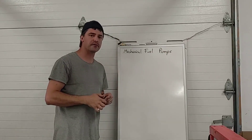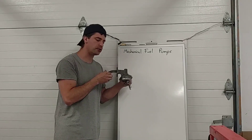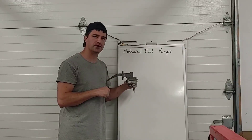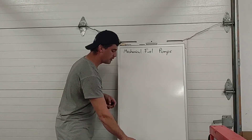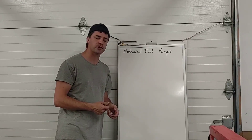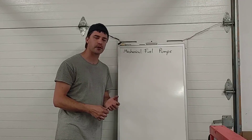Mechanical fuel pumps come in a couple of varieties. The traditional low-pressure mechanical pump was typically found with carbureted engines and also with some diesel engines, where it was simply used to transfer fuel from the gas tank up to the high-pressure injection pump. Then there are high-pressure mechanical fuel pumps found on diesel engines, necessary to create the high pressure to get fuel to spray into the cylinder under compression, and also on newer direct-injected gasoline engines, which use a similar mechanical high-pressure pump.